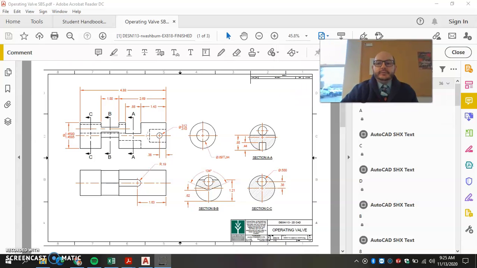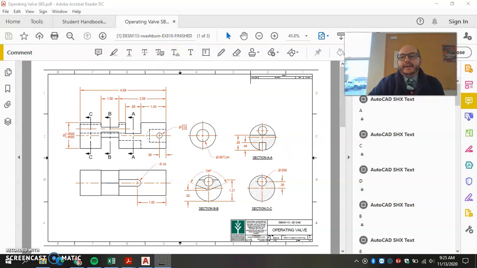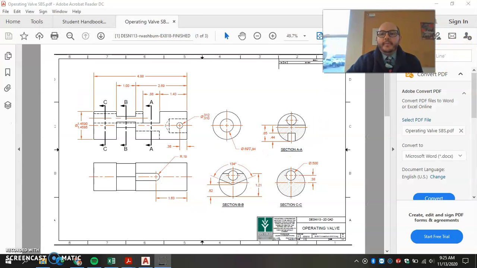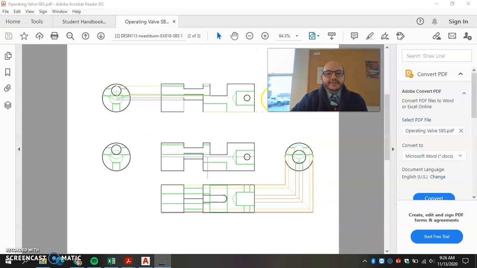So within the section view, we are going to draw. We're going to start, and we can't really on this activity draw one view and then jump to another, because we don't have enough information on our front view to be able to draw it. So what we have to do is draw kind of a section view, and we'll use it along the way, so we can reference it to draw our front view over here. Okay, so if you look on page 2, this is what we're going to start.